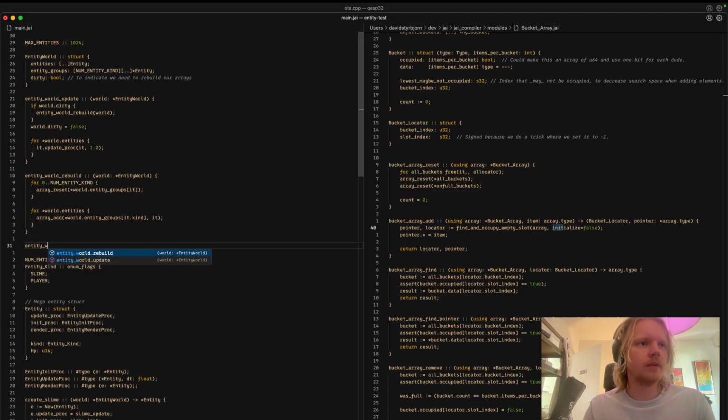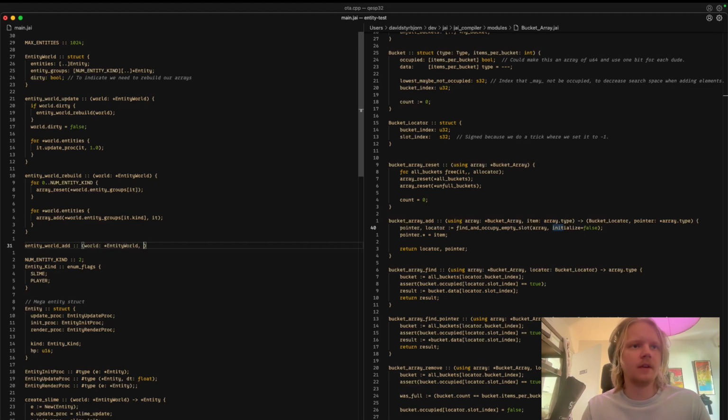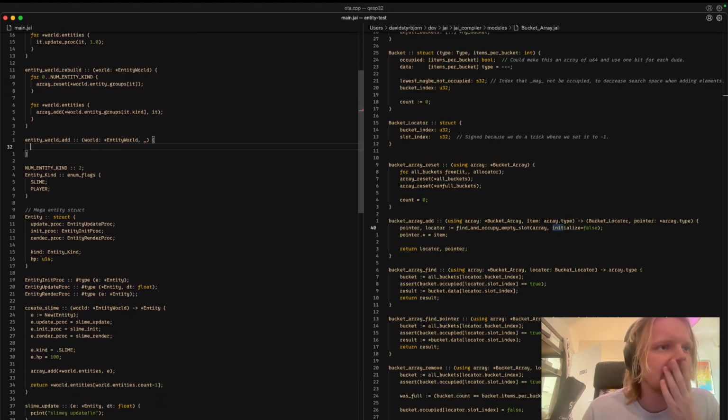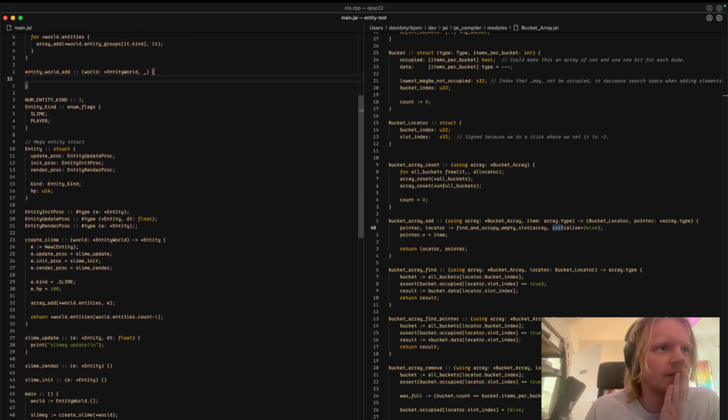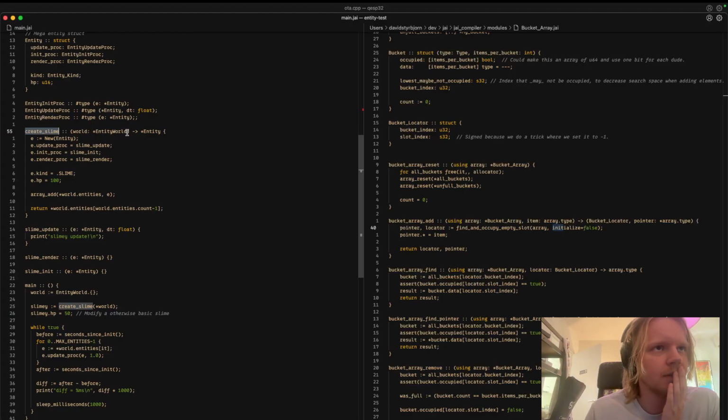What we do want though is an entity world add. Add takes in the entity world, and we take in the thing we want to add. And this one I'm not so sure of. So the idea here would be that we have, for example, a create slime function. For now it takes in the world, I'm not sure about that. Let's remove that.